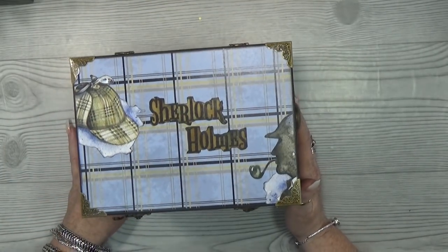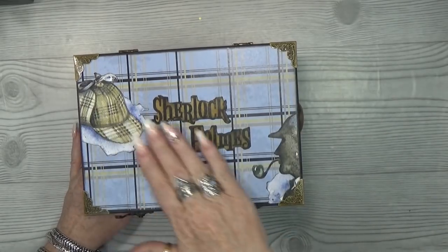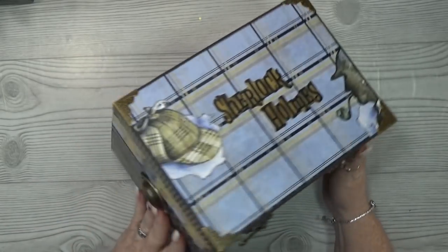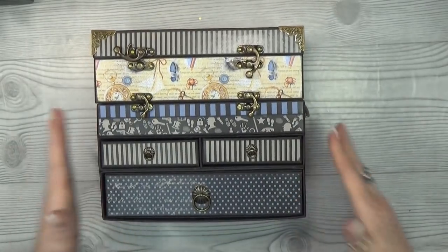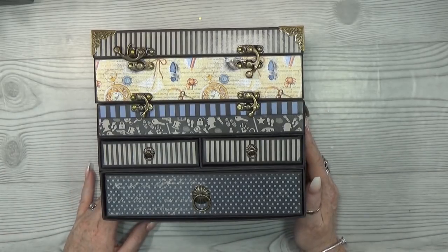Oh my gosh, it's going to be a long video, I know, but there was so much to tell and so much to show. I use these bronze corners and I love it. It's so cool and so special to me because I used my own papers, my own designed papers, me and my daughter. And it's so cool.